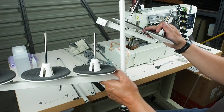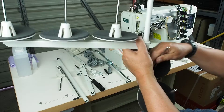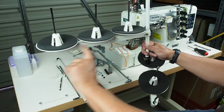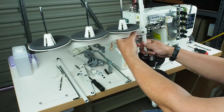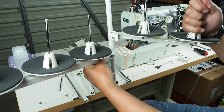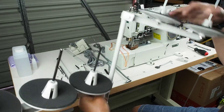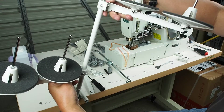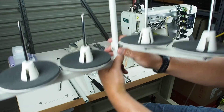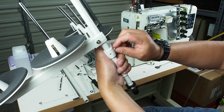Now we've got all five of them. Because this arm here is the longer of the two, I'll position it along the back of the machine, and then I'll install the shorter one off to the side so they don't overhang the table. I'll go ahead and put the other arm on the bottom half like that, and just leave it loose in the meantime — there are tightening bolts there for them.